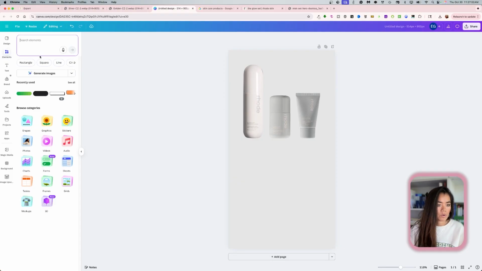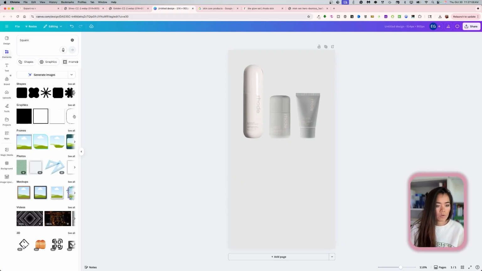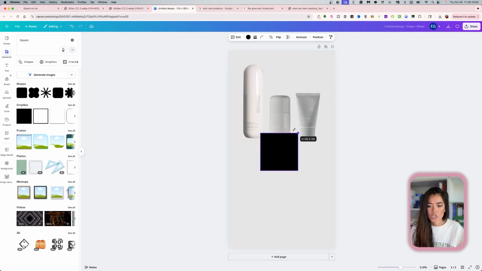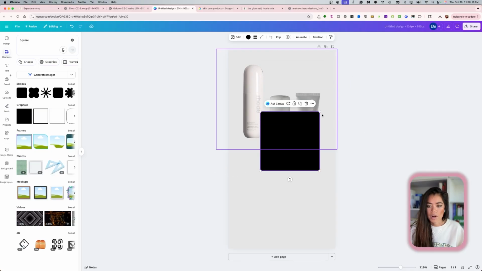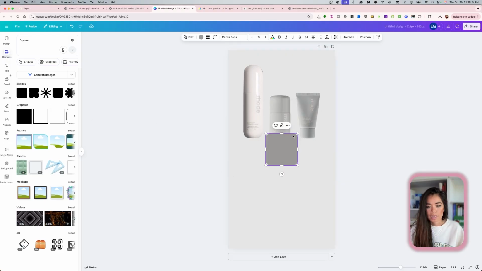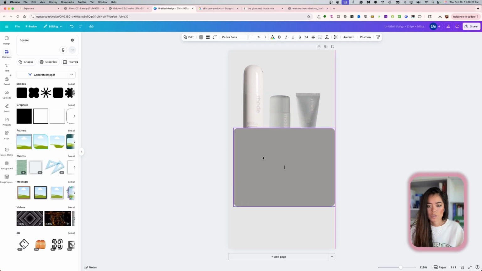But what we're going to do is we're going to search for an element, and I think I'm going to do a square. But also there's graphics, there's shapes. Shapes are where you can have a free transform, so you aren't limited to what the size of the shape is. So what I mean by that is if I was to get a graphic here, notice I can't really modify and morph the shape. It's already kind of given to me. Whereas in a shape here, what I would like, oh, look at that. That looks already so super nice.